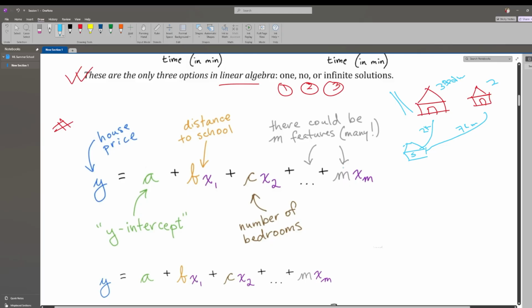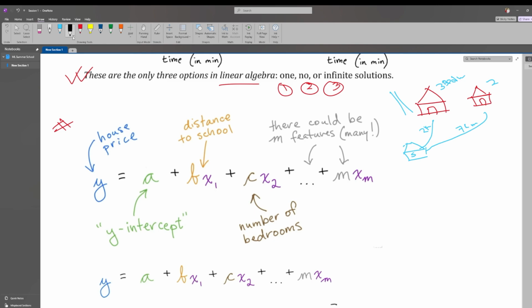If we assign them some sort of value and multiply with some variables and so on, we can actually predict the house price. In this session I'm not going to show you that, but I'm giving you some real-life use cases of how we do that. Just like the earlier problem, we have some sort of linear algebra where y is the house price, and a is basically some sort of constant value which is the y-intercept.